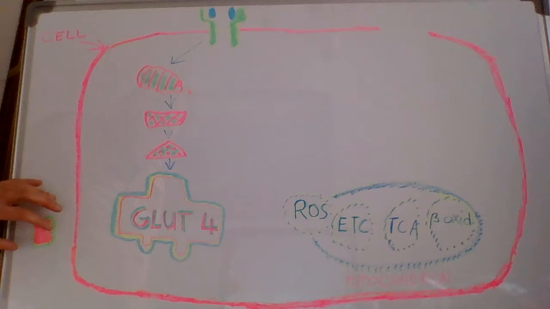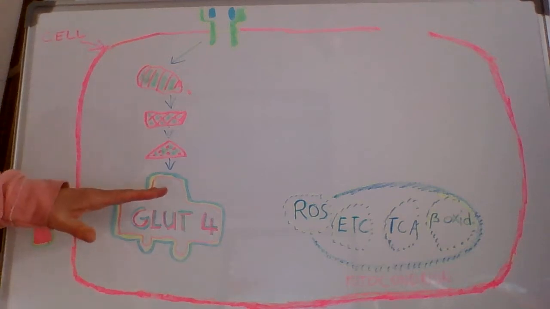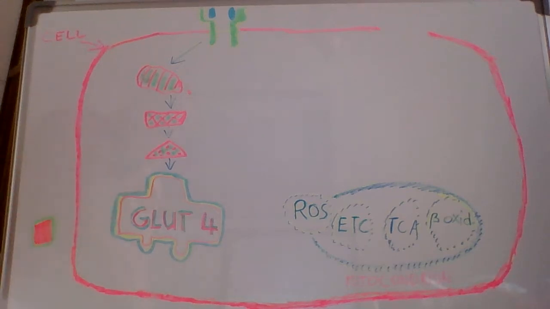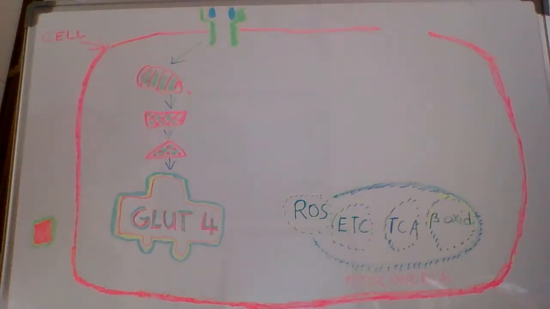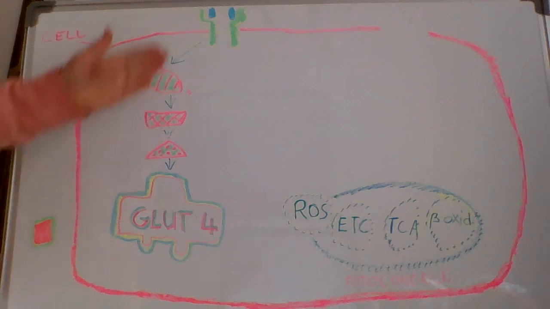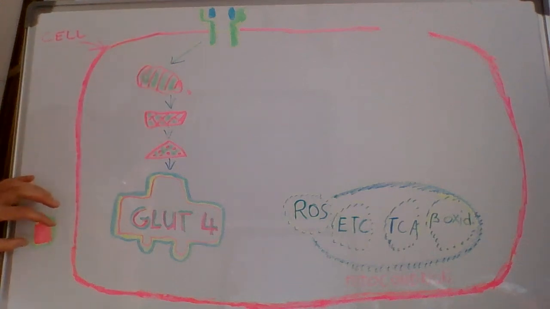You have to solve the problem so that the sugar can enter the cell. Because if it cannot enter the cell, that's the problem. Then you will have a high blood sugar level. So clean up the mess, clean up all the fat from the cell that blocks these signals, and then no problem. You can eat a lot of carbohydrate and you will have no high blood sugar level.